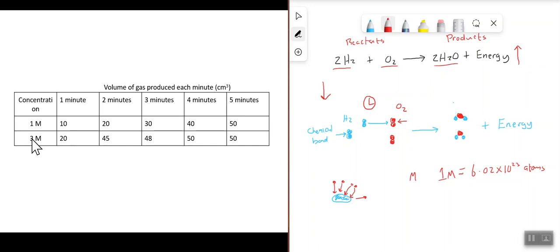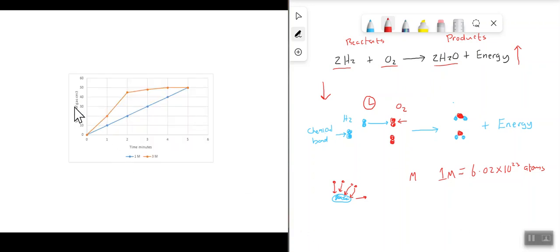And then if we increase the amount of acid to 3 moles, so we increase its concentration, we can see that we increase the amount of CO2 gas being produced. So essentially what we're doing is we're increasing the rate of the reaction. And again, we can mark this on a diagram like so, or on a chart.